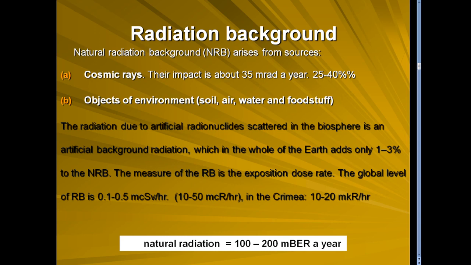Natural background radiation is the main component of radiative background. Natural sources of ionizing radiation that form the natural radiative background are subdivided into external sources of extraterrestrial origin, i.e. cosmic radiation; external sources of terrestrial origin, i.e. radionuclides present in the Earth's crust, water, air, food; and internal sources, i.e. radionuclides of natural origin contained in the human body.